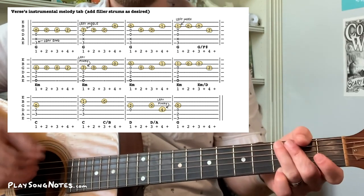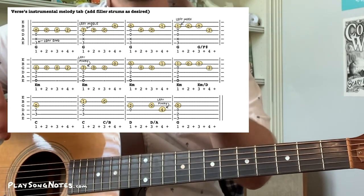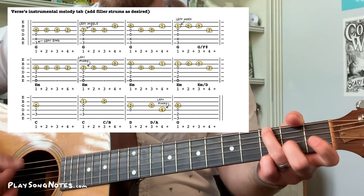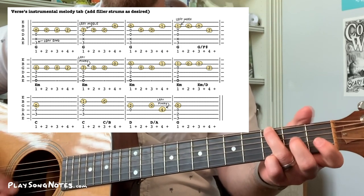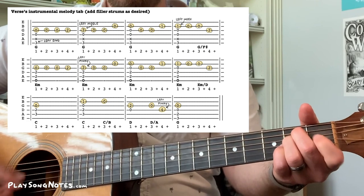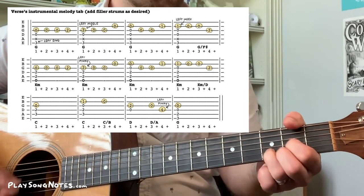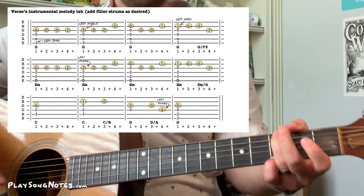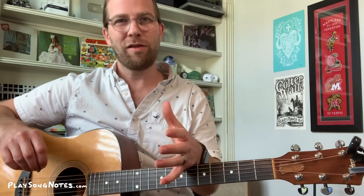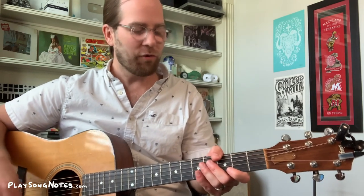But what you can do is combine that with your strumming. And it sounds a bit dirtier or maybe not as clean or polished, but it captures that full band sound. So here's what that sounds like. Again, kind of sloppy, right? But it's a fun little thing to fudge your way around, and it just sounds like you're playing all the Beatles in your one guitar, right? So that's how you do that part.